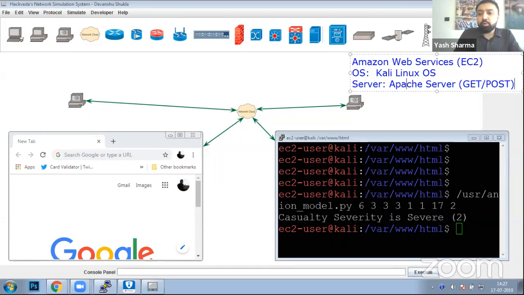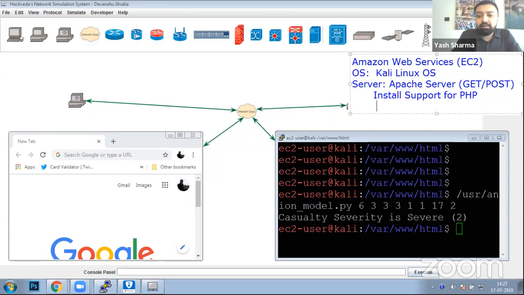So now, what we are going to have. At the server side, we need certain modules to support one of the most used programming languages, which is PHP. Nowadays, you can use Node.js, Python, Django, and there are so many other options. But PHP being one of the easiest, you can quickly take requests and connect with the model, and it's very quick. So you have to install support for PHP on the Apache server.